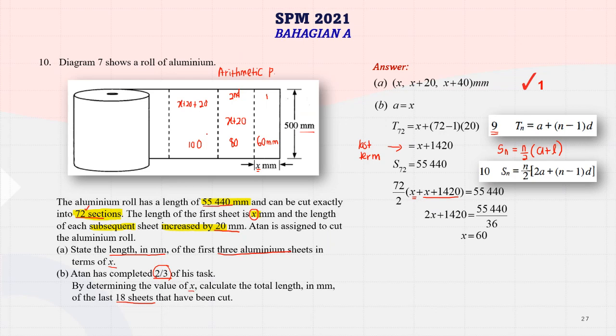So remember this one, as I mentioned earlier this morning, do not list. Try to avoid using the listing method. We use the formula. For checking it is fine, if you have time and want to check, you can use listing, it depends on you. Now, it is not finished yet. We want to answer this one.